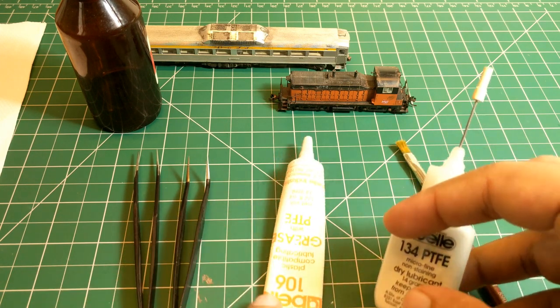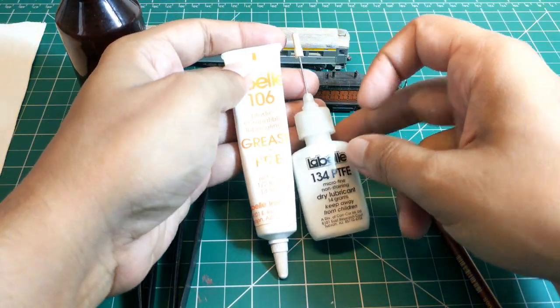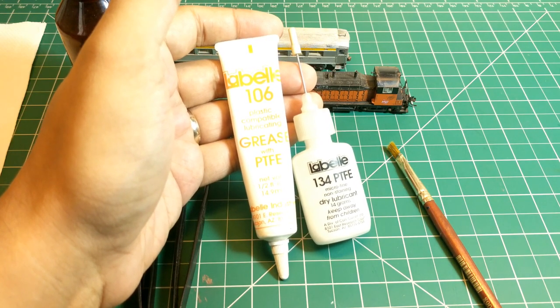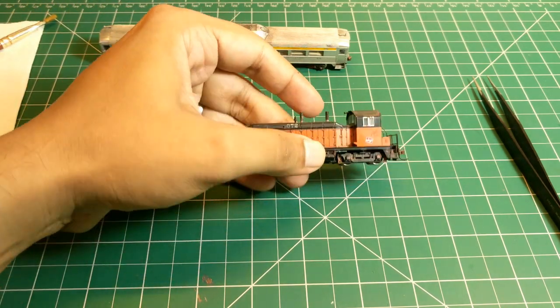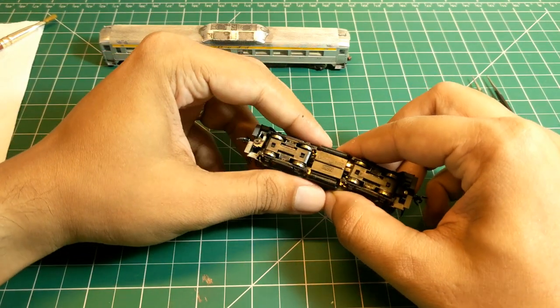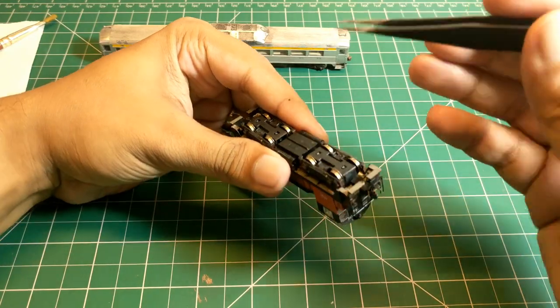Once serviced, I use lubricants to ensure that the gears and moving parts mesh and move efficiently. I have two types of lubricants — the regular grease and also the tri-powder lubricant. I'll be using the powder one today. For the main demonstration, I'll be using my K2NW2 locomotive, the one that I use the most. After watching the detailed steps with this locomotive, don't forget to find the truck disassembly procedure on a few of my other locomotives in the bonus section.